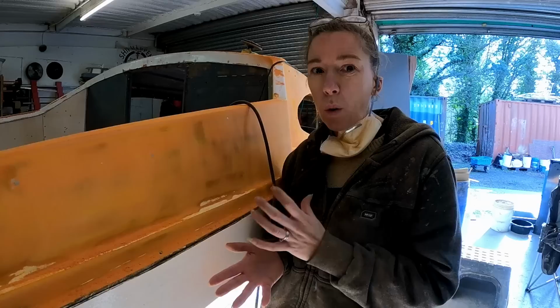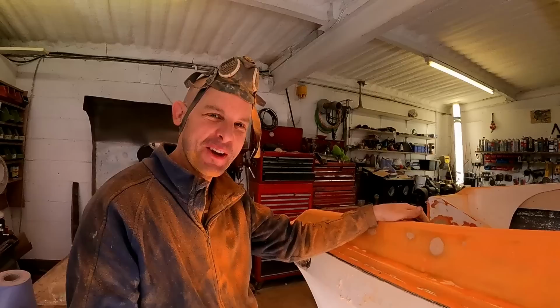That's the reason why Simon now looks like an Oompa Loompa. And the whole workshop looks like an Oompa Loompa. Oh dear.